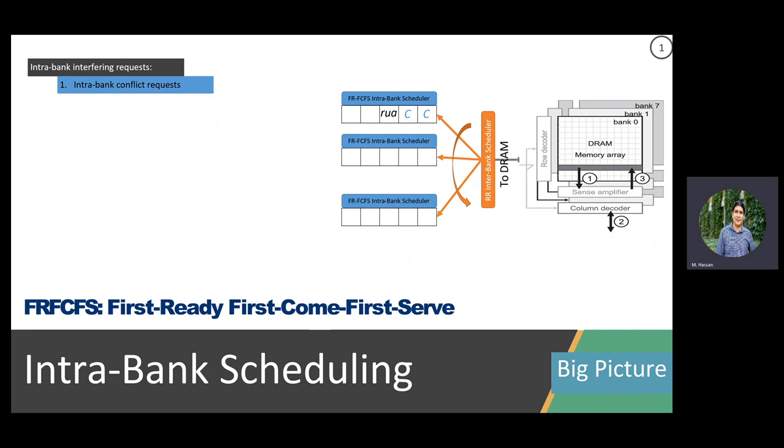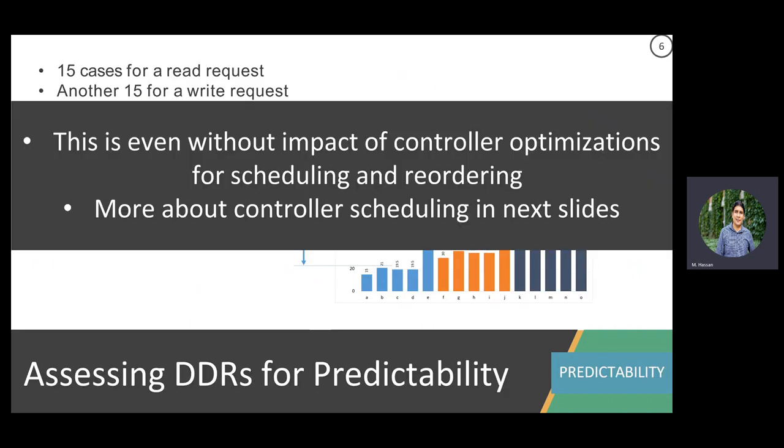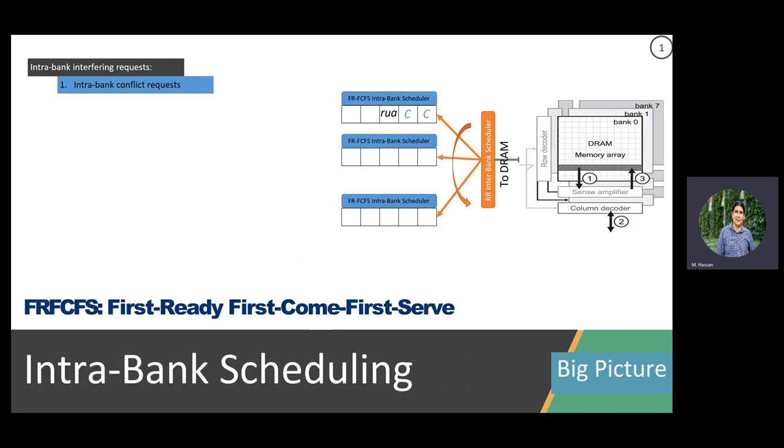Why is DRAM huge in terms of variability? Accessing is one thing, but we said we don't take into account controllers here. If we take into account controllers with scheduling, it's also another problem. So let me stop here. Maybe we should have a 5 minute break because I assume that you are pretty done with so much information.